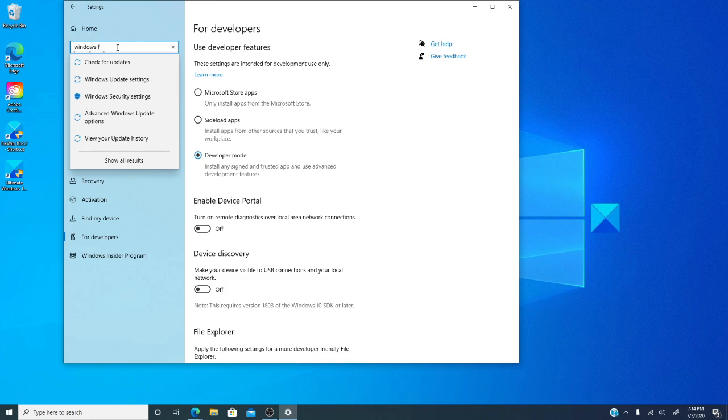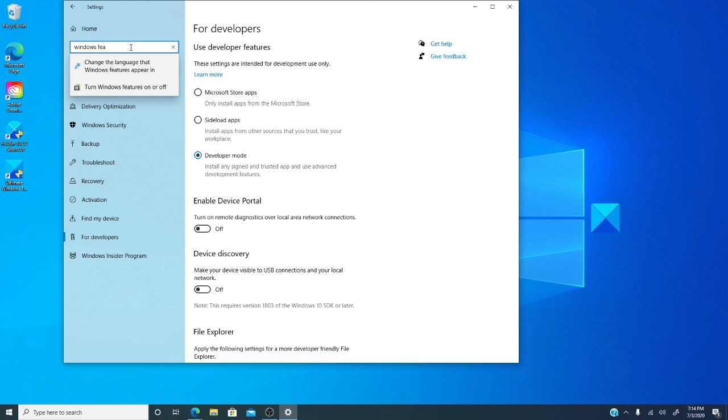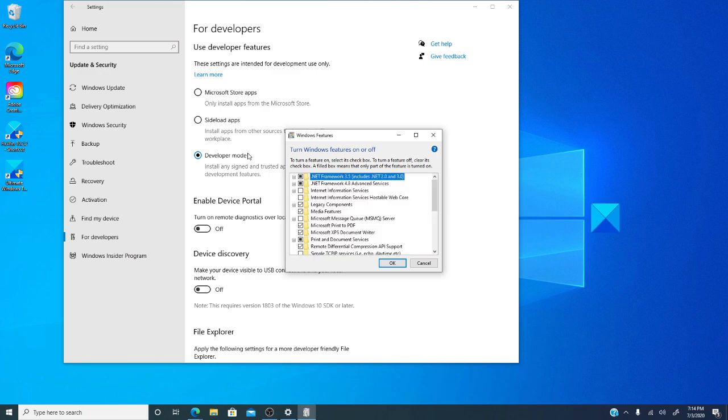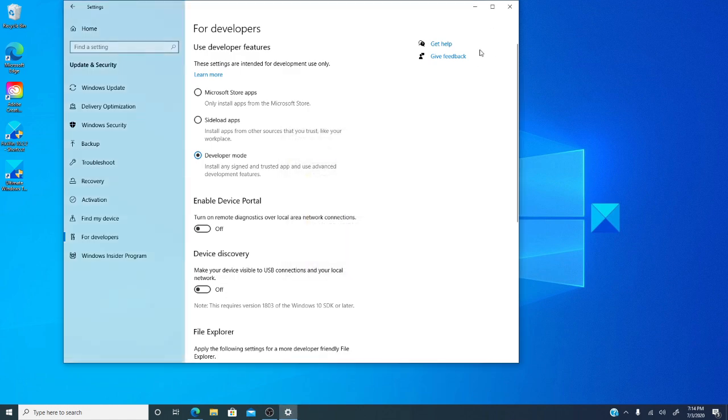Now we're going to search for Windows Features. You're going to look on Turn Features On or Off. And you're going to scroll down until you find Windows Subsystem for Linux, WSL. And you click the box, you click OK. And what ends up happening then is that Windows installs it. And the whole reason I did this before this video is because it then requires a reboot to finish the install. So now we have it installed.